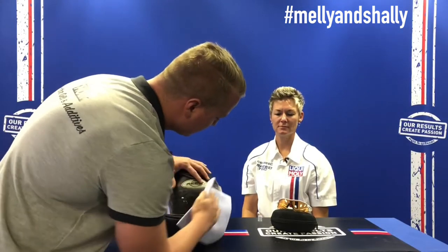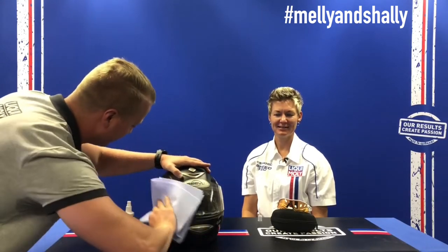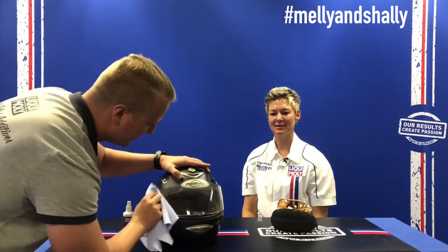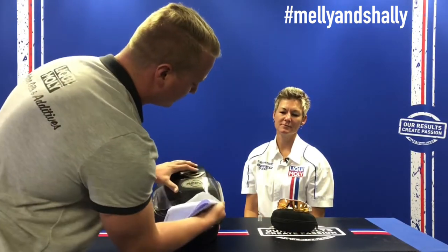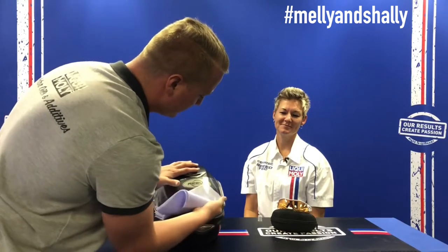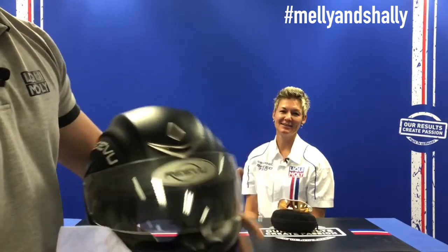It's quite simple — just apply a little bit and wipe it down with a cloth. It also has a very nice fragrance, so inside the bike you'll have a combination of helmet interior cleaner and visor cleaner. The outside is clean, but the inside is quite dirty. The easiest way is to detach the entire visor on the sides — it just clips out so you can clean the inside and get to all the spots. You can see all the dirt that came off the cloth from cleaning the visor.